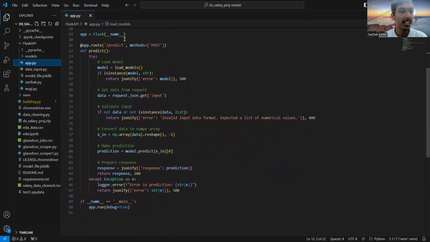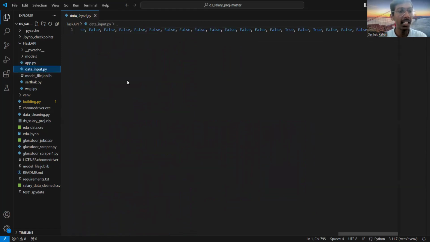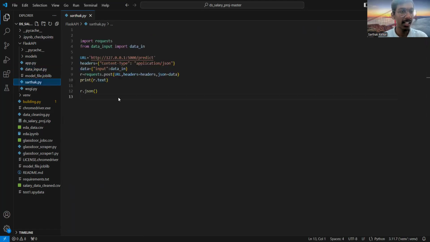Then I pass an input array for the first feature of the first row of the CSV file, and then I used the sarthak.py file to pass the model this JSON row, and then it will give the prediction of the model.